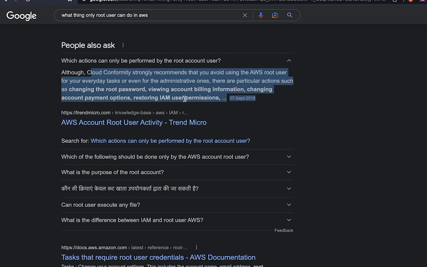So these actions can only be done via the root user.